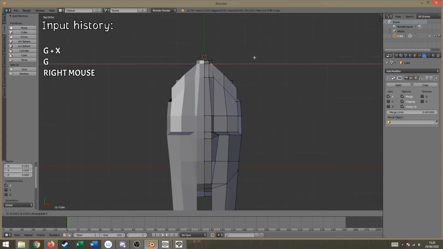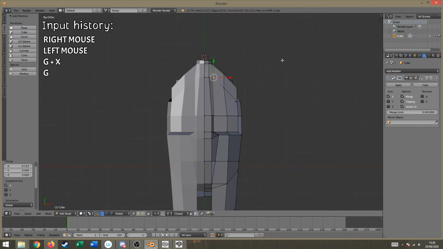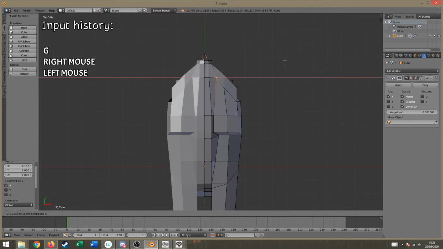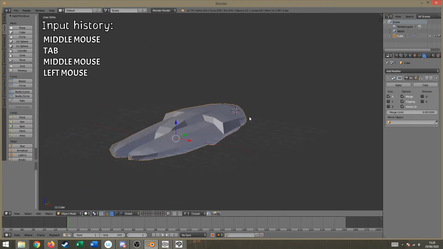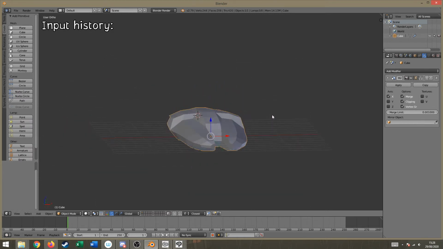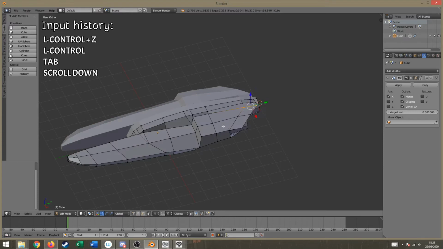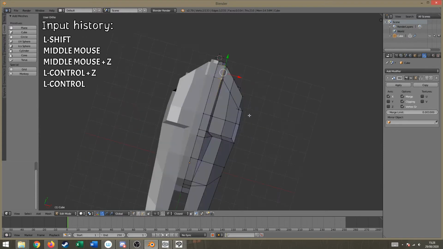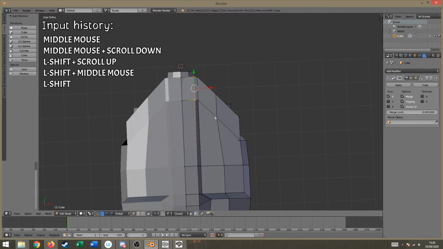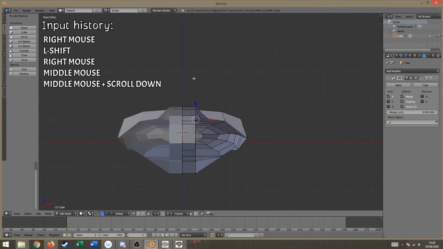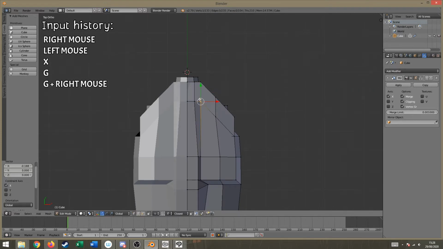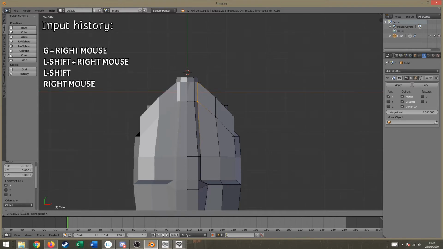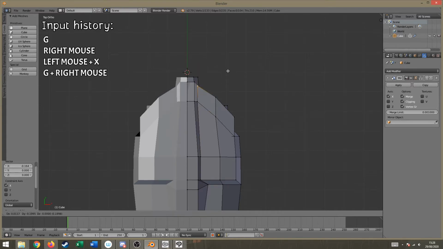Maybe if I just bring that way. No, I don't mind that bit. I don't mind that shape that we've got going on. Yes, I do. It's horrible. Maybe if I just bring this.